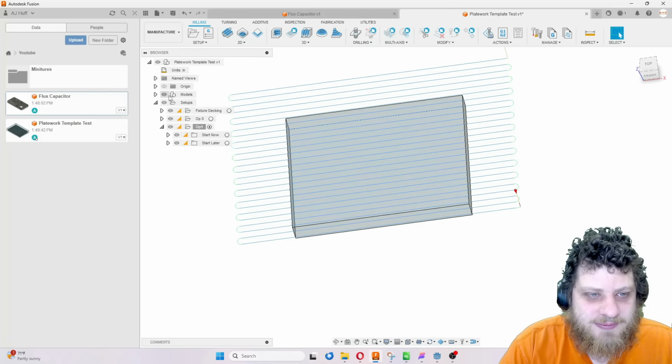The idea behind these templates is that you have all of your toolpaths pre-made in an existing template document that you can just copy and paste. When you're ready to make a part, you just copy your part in, paste it inside the correct container, and then regenerate all of your toolpaths. Those toolpaths, if designed correctly, as much as possible, should automatically pick up on the various geometries of your part automatically without any need for human interaction.